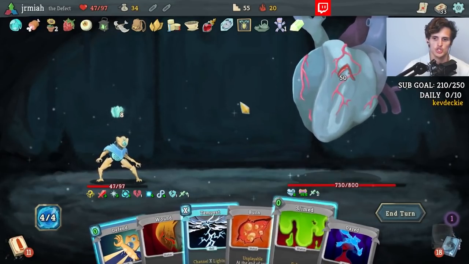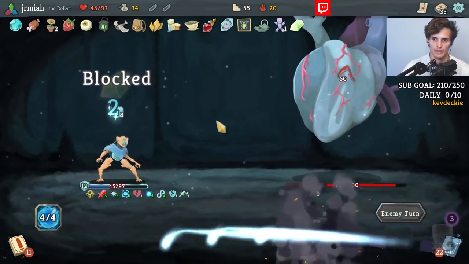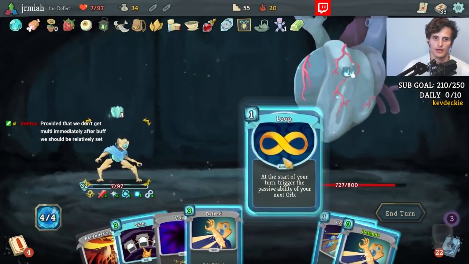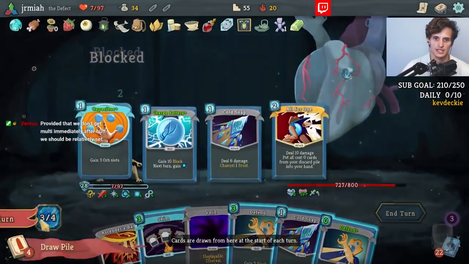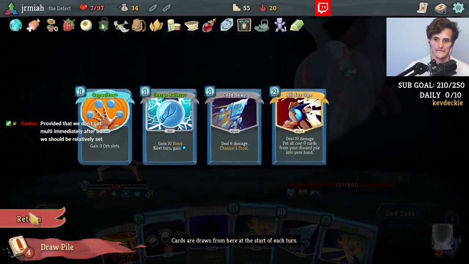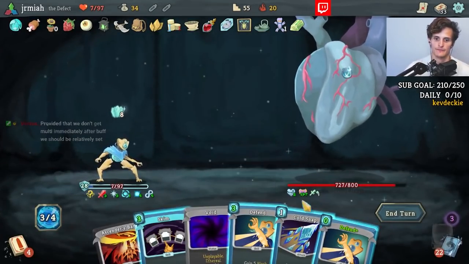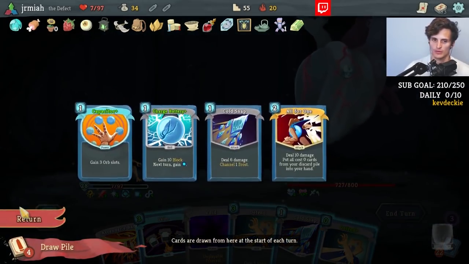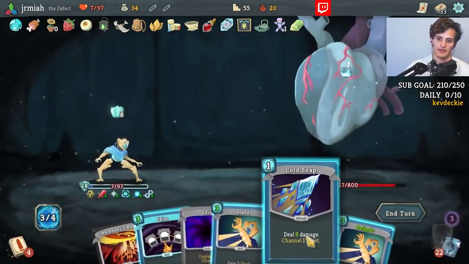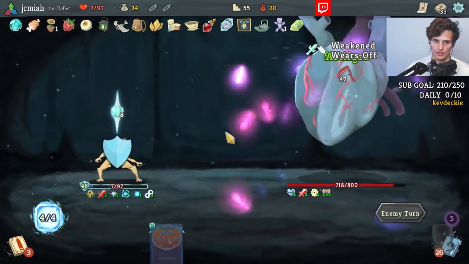So I'm taking an extra two here, but I think that's fine. All right. Double Loop, double Loop, double Loop. Yes. I got a double Capacitor. I have to. I hope I don't die. Please don't let me die, sir. Seven HP in a dream. I have the double Capacitor, so I can't draw it now. I have to. All right, full block.